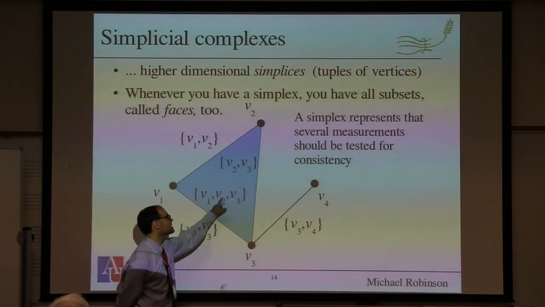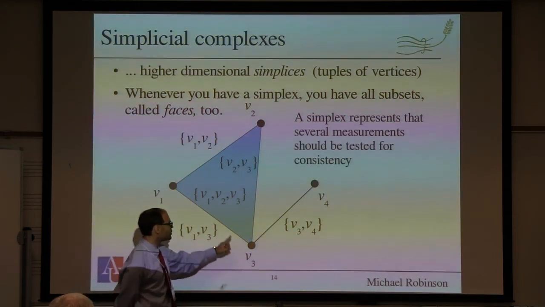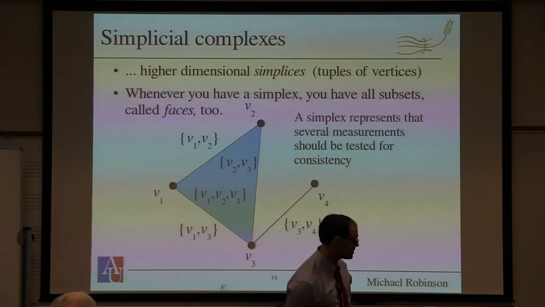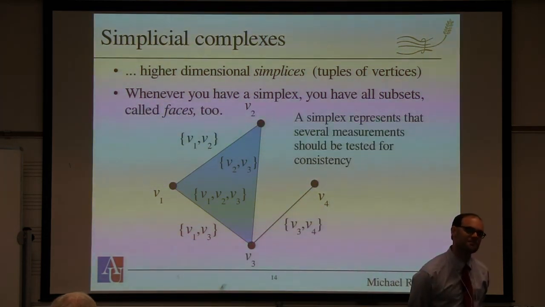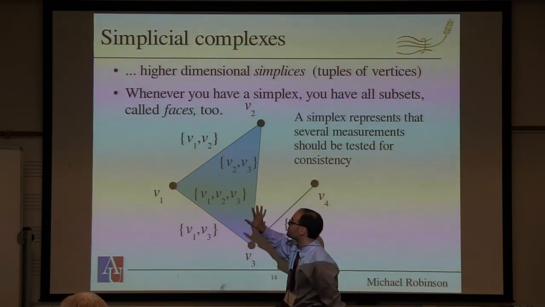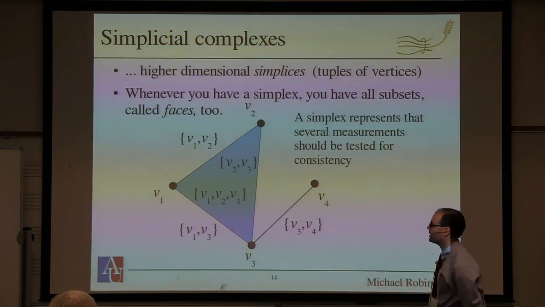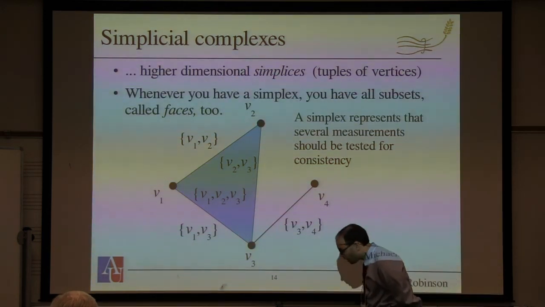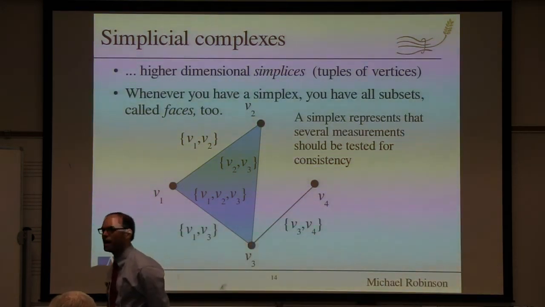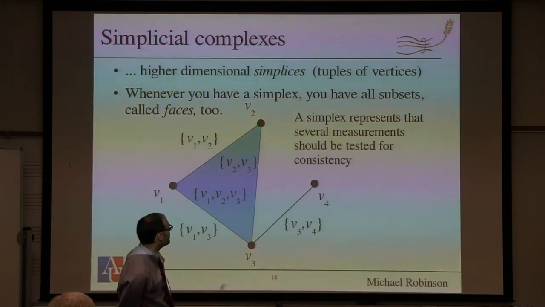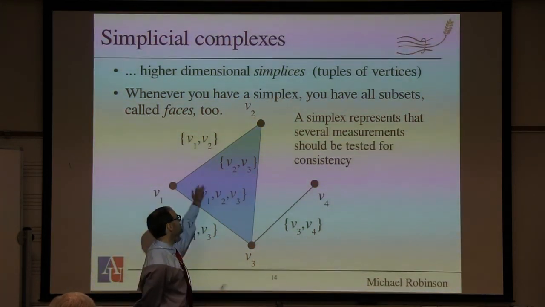And in essence, these kind of things are multi-way interactions, telling you that these particular data sources should be checked for consistency 3 ways, mutually checked for some kind of mutual information. Now, terminology, we'll call each and every one of these kind of objects a simplex. The whole thing is a simplicial complex. And if I wish to compare a simplex to the lower dimensional simplices that are subsets of it, they call them faces. So for instance, V1, V3 is a face of V1, V2, V3.